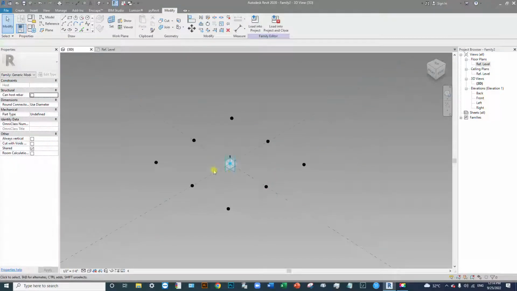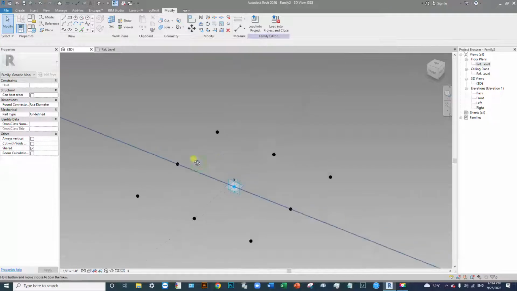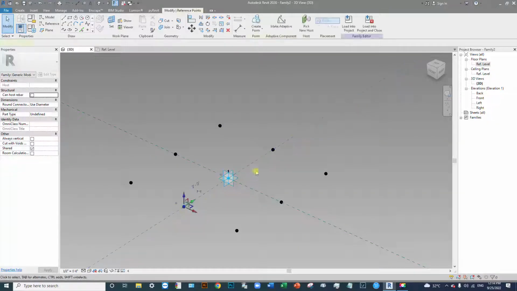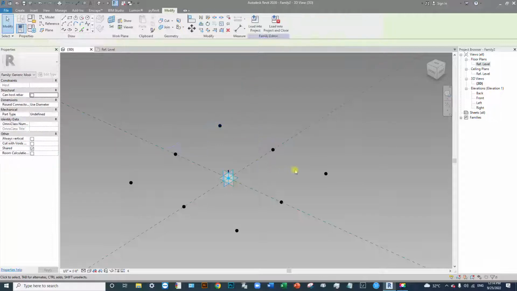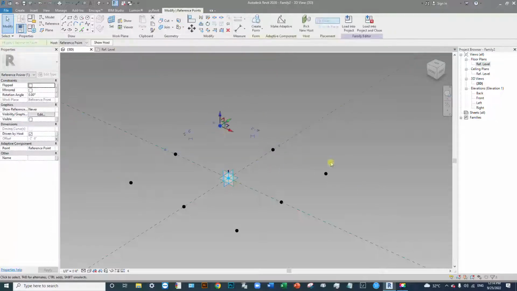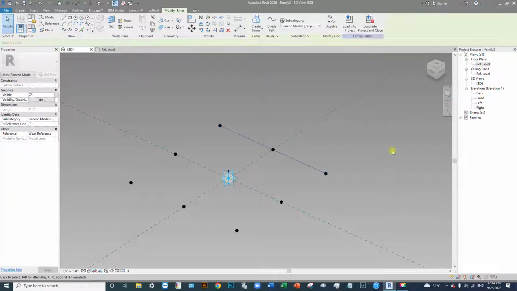Okay, now we have to create a line from this point. Just select this point and apply a simple SP line through point.